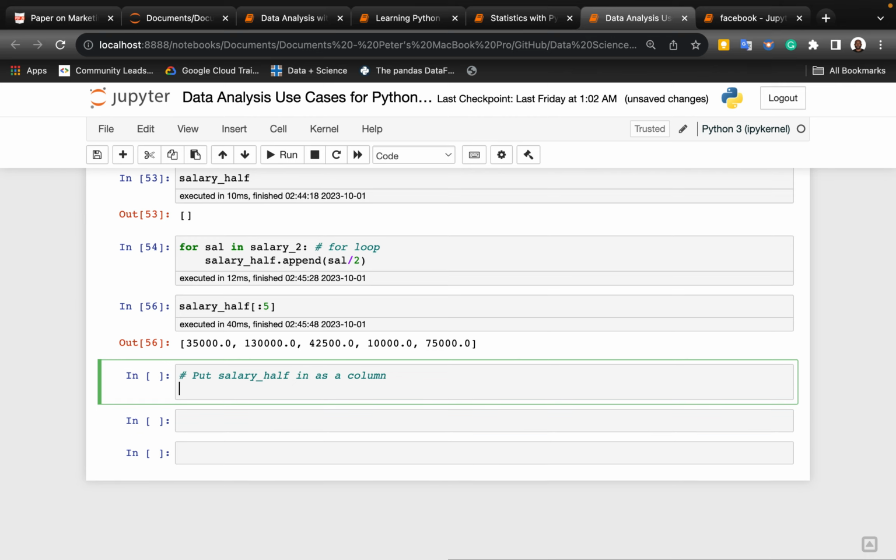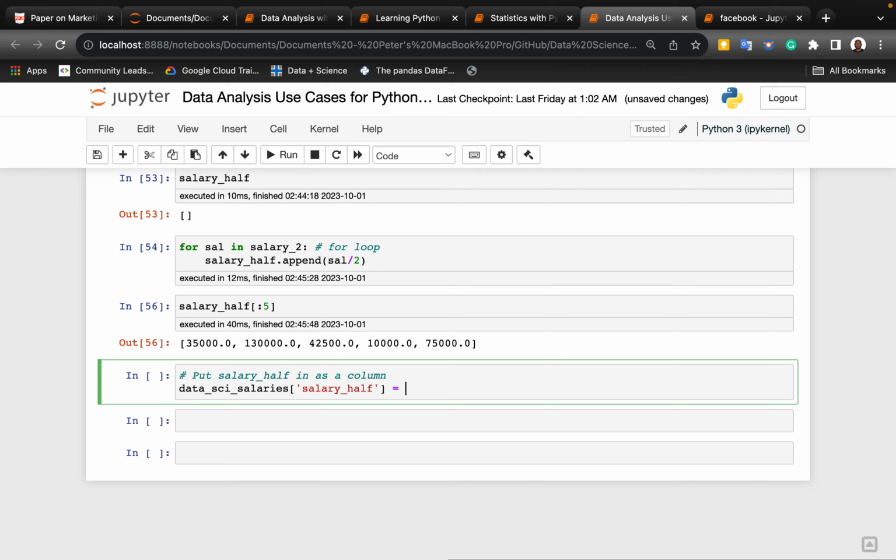Now what I'm going to do next is something really simple. With the data science salary data frame, I put an index, but this time around I'm going to create a new column, calling it salary underscore half.